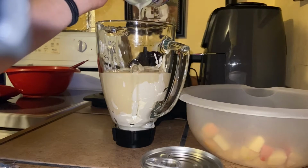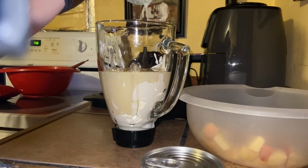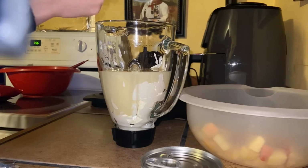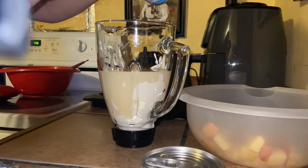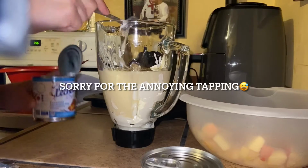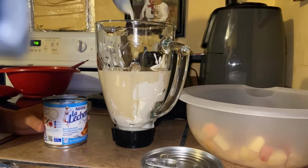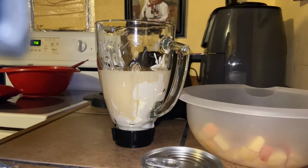Now, let me tell you, this fruit salad is so good. Like, so, so good. It's sweet. My kids love it. My husband loves it. So just go ahead and try it. And if you guys do, let me know. I'm going to probably do this for Christmas. But hopefully you guys try it as well. If you do, let me know down in the comments.